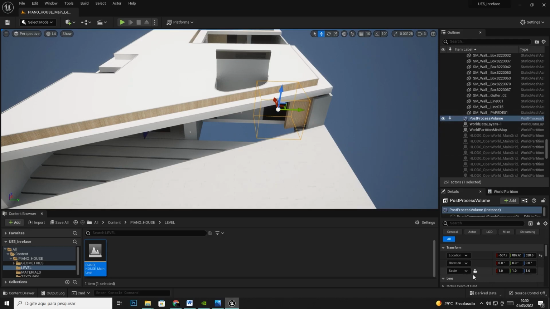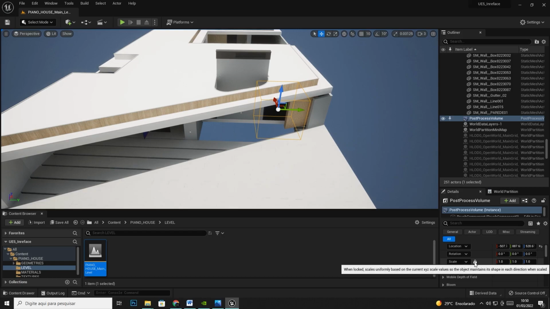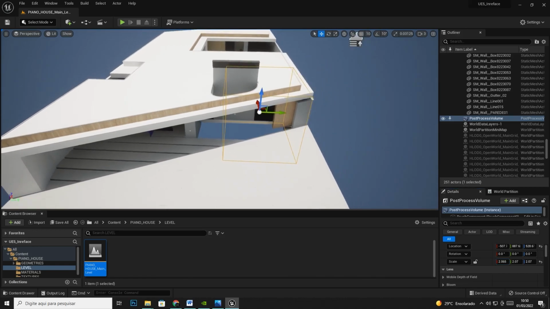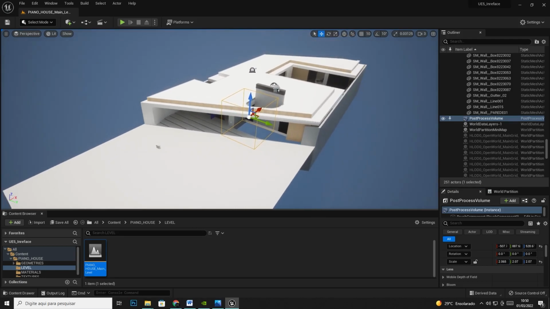For example, let's zoom in a little bit and scale this box. This lock is closed, so it's going to increase in all the axes. If I uncheck this, it applies just in one axis and not in the others. Where do I want to apply the effects?